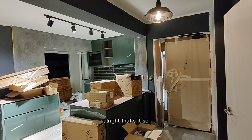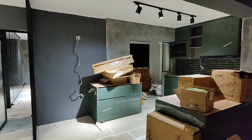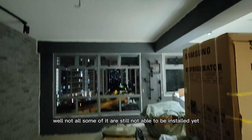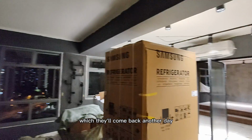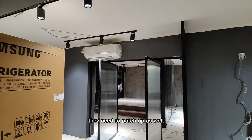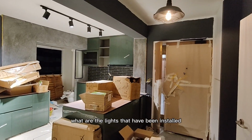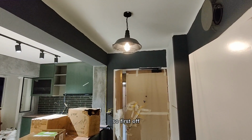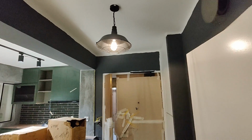Alright, that's it. So, all the installation is done. Well, not all. Some of it is still not able to be done yet. For example, the fan right here, which they will come back another day. And there's still work that they need to patch up as well. But I'll just run through what is the light that is already installed and how it looks at the moment. So first off, we have this hanging light that we put at the foyer area.